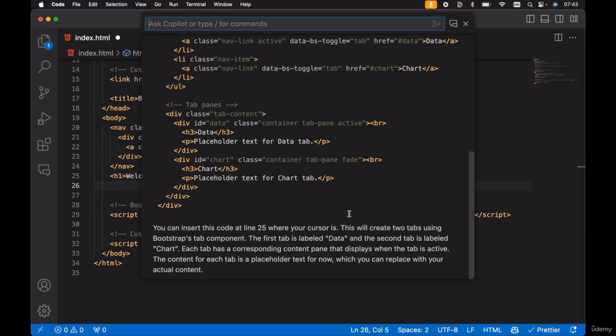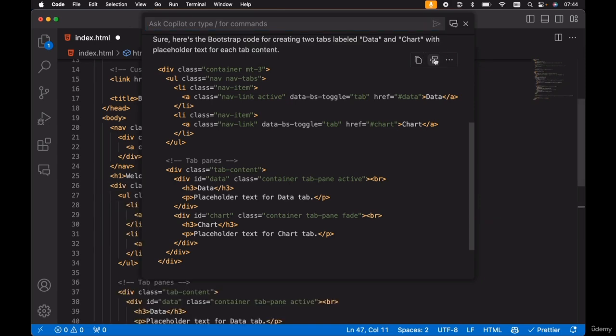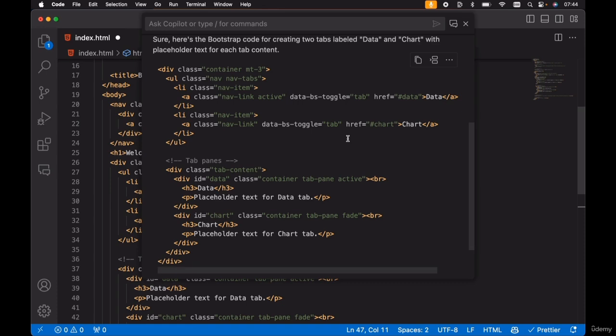And this is absolutely perfect. Our cursor is already on line 25, just after the H1 tag here. So instead of the copy icon, I'm going to select insert at cursor, and we'll see that all that code was added in after the H1 tag.